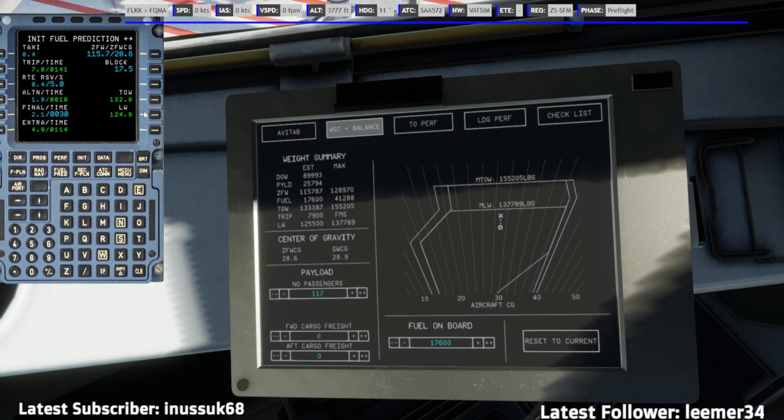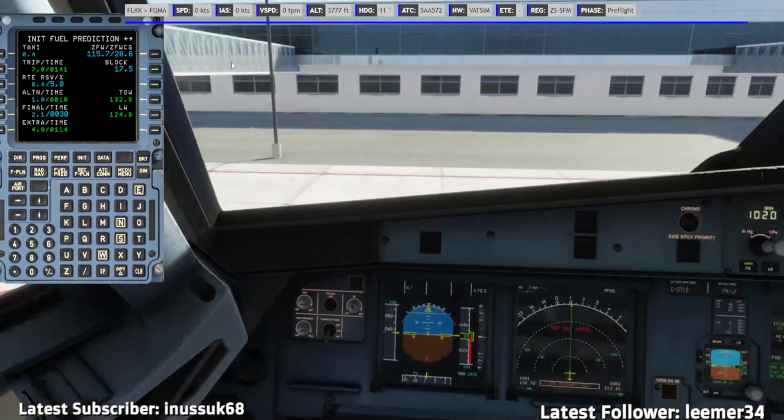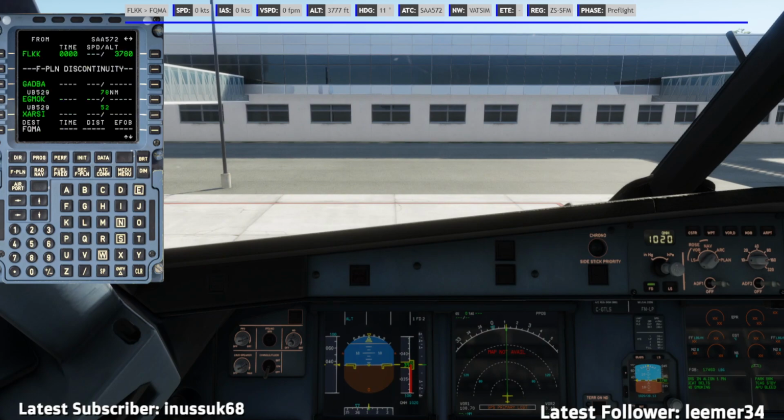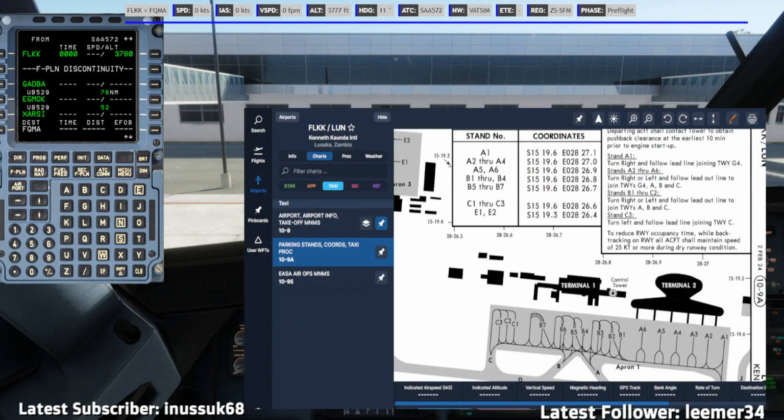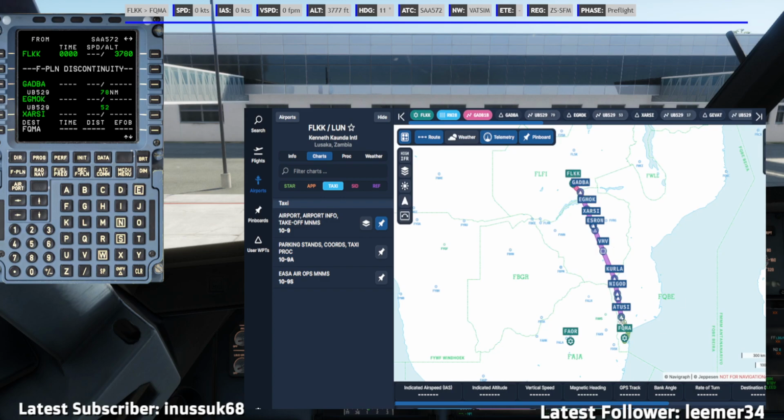And our fuel looks good, so pressing on. To the F-plan page, let's bring charts back in because we're going to need them. All right, so we're going to go ahead, get rid of these. Here's the route, folks, that we're looking to fly. I'm going to go ahead, if it's not there already, put it in the chat box for you all to read. And now we're going to make this all happen.